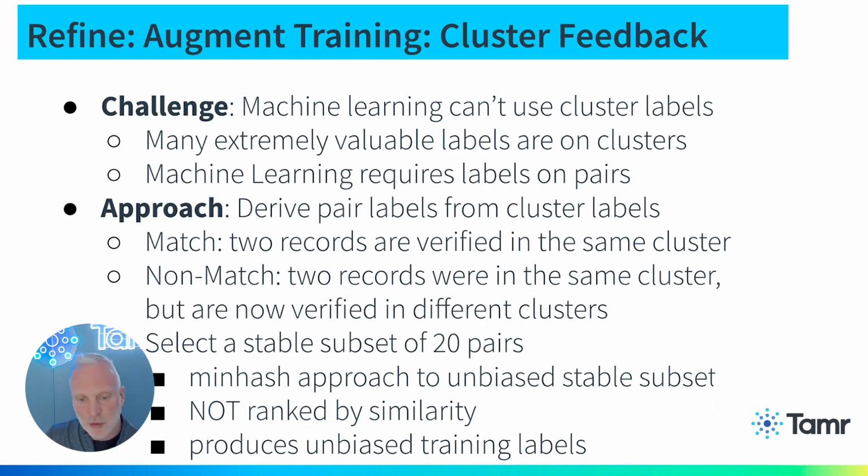And then for match labels, we do in fact take any two records that are verified in the same cluster. We in fact don't prioritize those by similarity because high similarity records are likely to be identical. They are records that are going to be grouped together by that pre-group by model. And records that are very dissimilar might be missing edges that we never expect pair generation to generate, and we don't expect our classifier to need to make a judgment on. So we're going to select a completely random sample from the match pairs inside a cluster and from the non-match pairs in between clusters. We want that subset of sampled matches and non-matches to be stable.